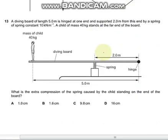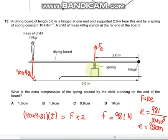Question 13. Applying moments about the hinge, which is the pivot, clockwise moment equals anticlockwise moment, getting the value of F to be 981 Newtons. After getting this value, we apply F equals ke. The spring constant is given as 10 kilonewtons per meter, so the extension becomes 98 centimeters, or 9.8 centimeters. C is the appropriate answer.